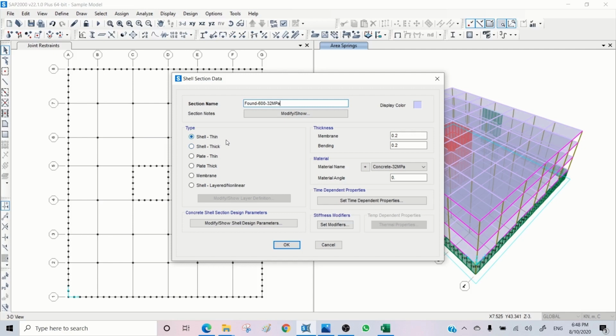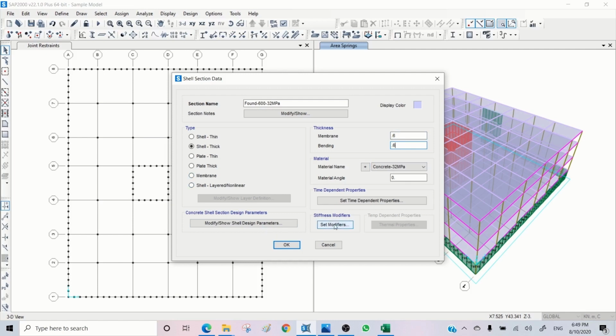I think we can choose shell thick because the foundation size is not too much, and here we put 0.6 meter because currently the units are based on meter.